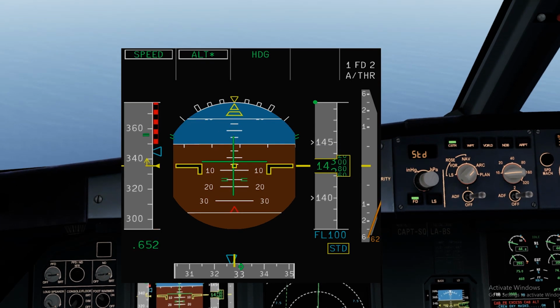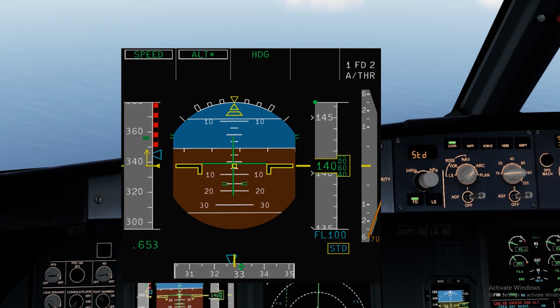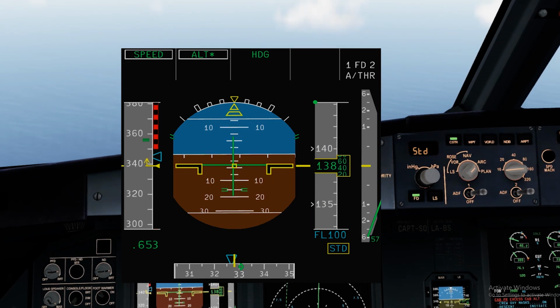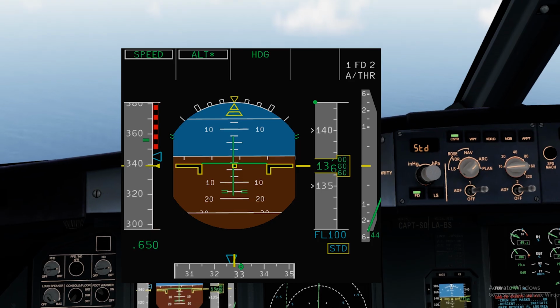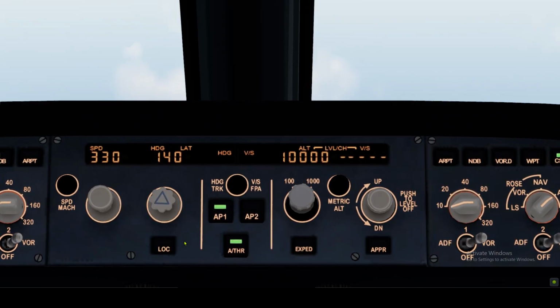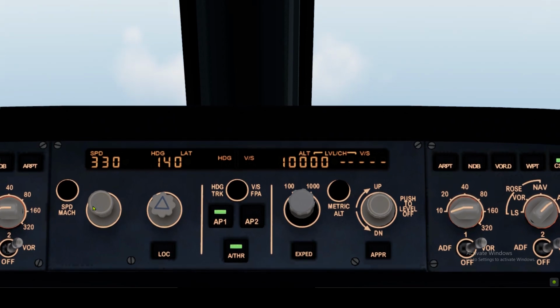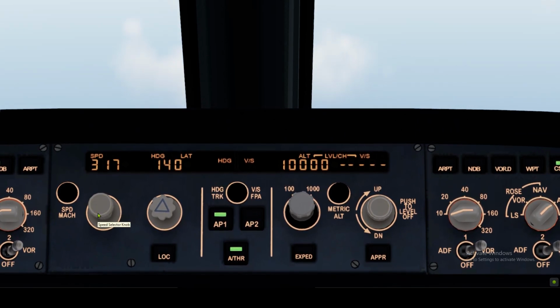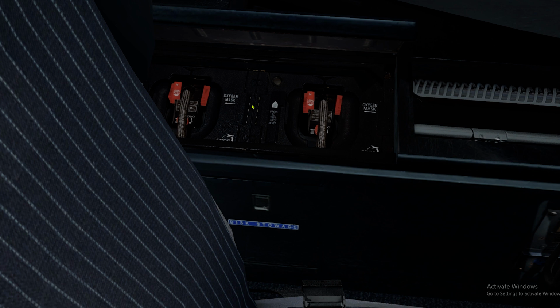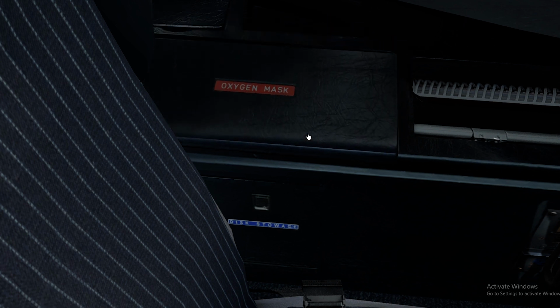When you are reaching your descent height, you will see Alt Star on your FMA. Retract the speed brakes. Check that your autopilot and auto thrust is still engaged and reduce your speed. Take off your oxygen mask and reset the control slide to deactivate the mask microphone. And tell your cabin crews the descent is complete.